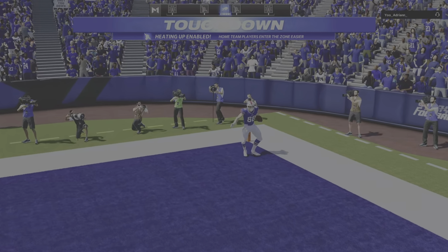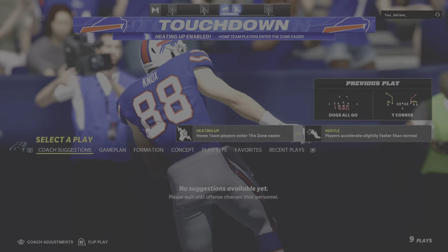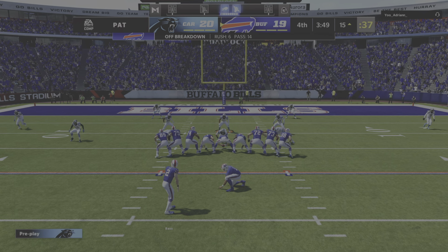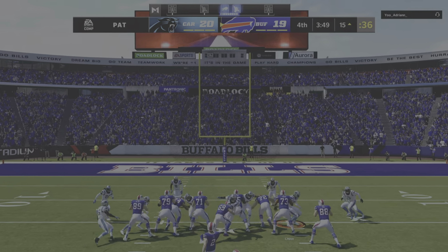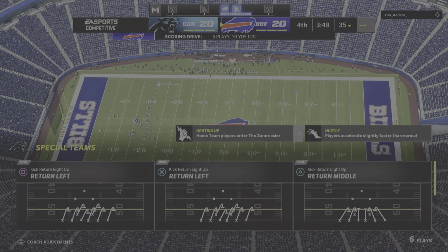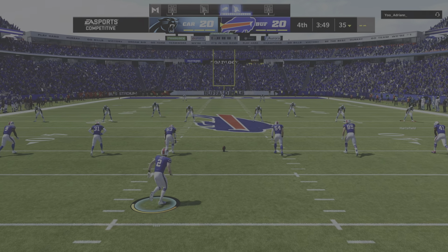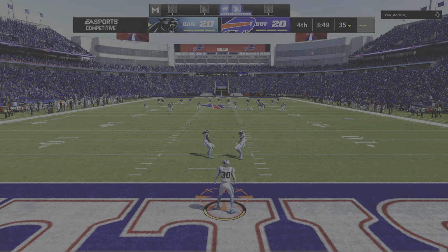And he's got his tight end Knox for a Bills touchdown. A 9-yard touchdown there. And the Bills are an extra point away from tying this game here in the 4th. Don't forget the extra point. It's up and good. And, partner, we've got a tie game here in the fourth. Fitting for what's been a tight ball game. We're all even at 20 now as the kick's away.